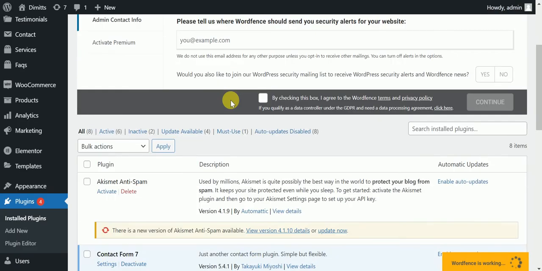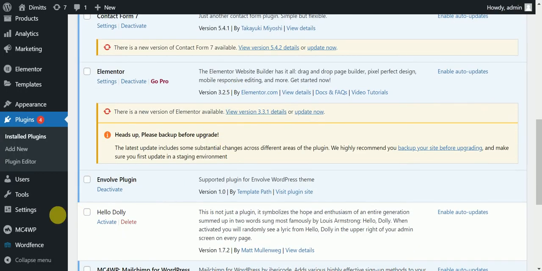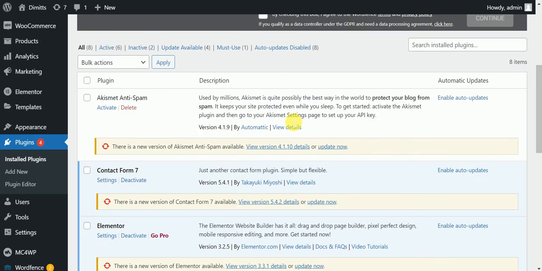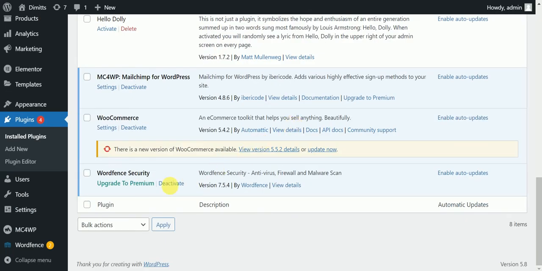I'm just trying to show you something. Now, WordFence has been installed and activated. If I come to installed plugins, which is the current location I'm in now, it's coming up. If I scroll down, you see my WordFence.